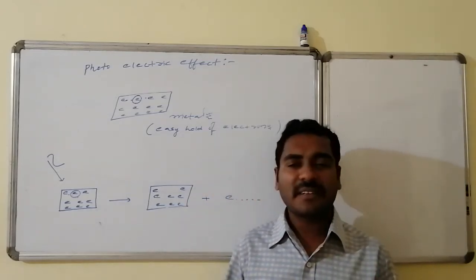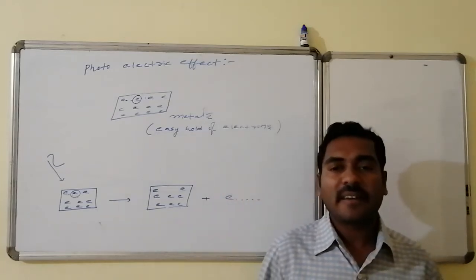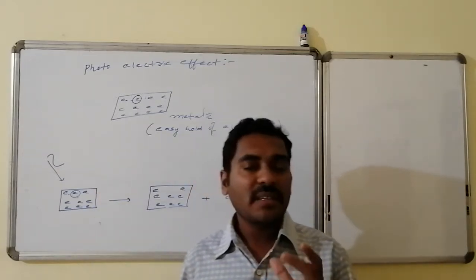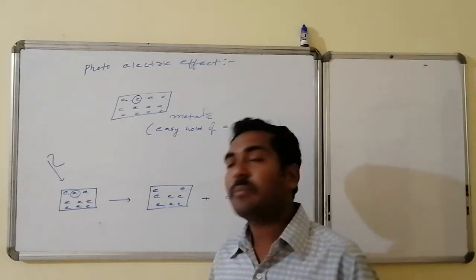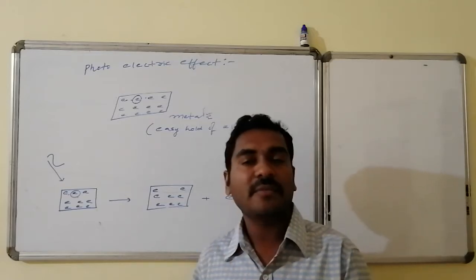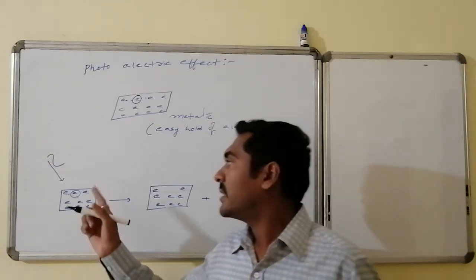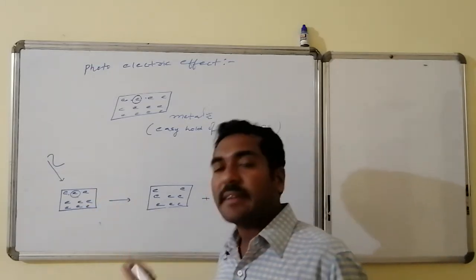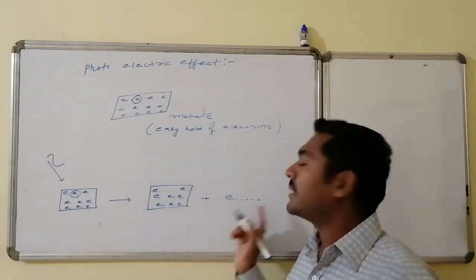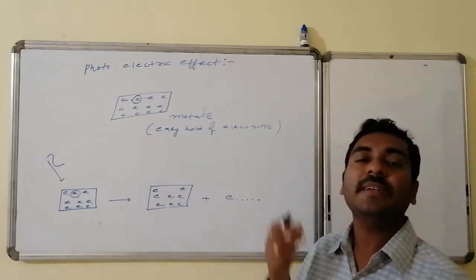Electrons interact with other electrons with some little attractions, and the electrons and kernels are attracted with some weak forces of interaction. Whereas when energy of sufficient strength falls over the metal surface, the interactions of electrons with the others and with the kernel, being weak interactions, will all be broken. As a result, the electron will become free of interactions and will be in motion. It has some kinetic energy and will come out of the atom.